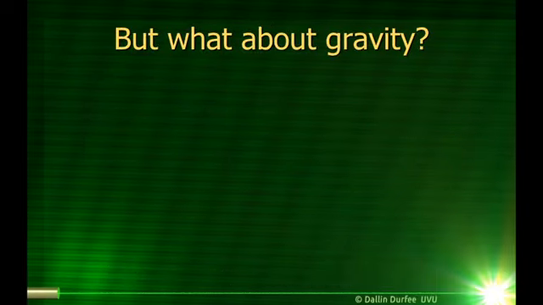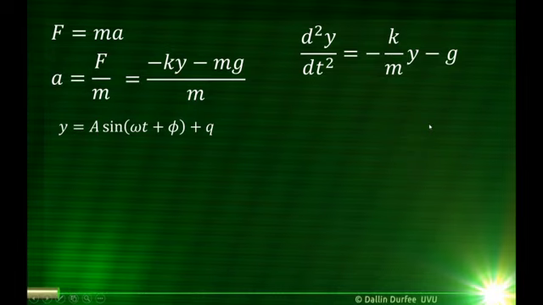What solves this equation? Well, if I plug in my previous solution, I'm going to be left with this minus g out here that doesn't cancel out. If my previous solution makes this equal to that, well, let's just add a constant to our sine wave. Because when I add a constant, that constant goes away when I take 2 derivatives, but it's still left over here and maybe can cancel out that constant. So that's the solution I'm going to guess if I have gravity.